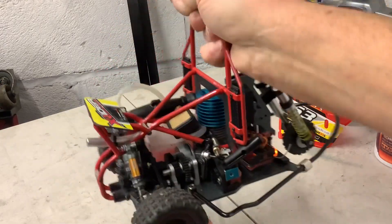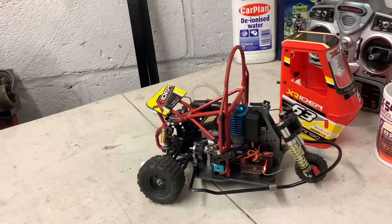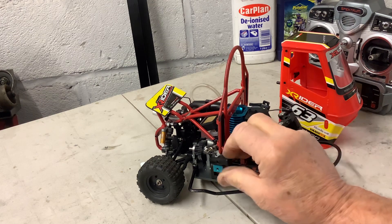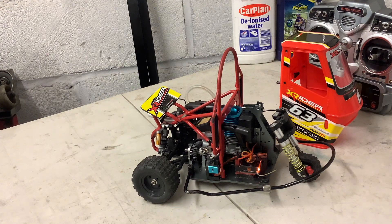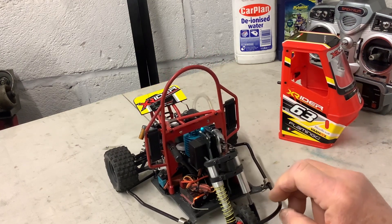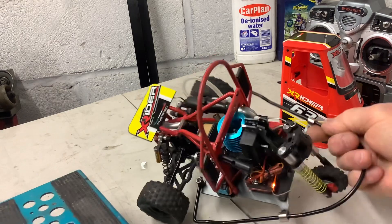It's transformed the model. I'm looking for some more gears so I can play around with the gearing and maybe get a little bit higher gearing because it does scream a bit. But it's transformed the model — it's something totally different now to what it was. It was something that probably sat on my shelf for maybe two years. I'll tell you what, the tires aren't going to last long, but with the suspension and a bit more weight, you can actually drive it around a lot better.